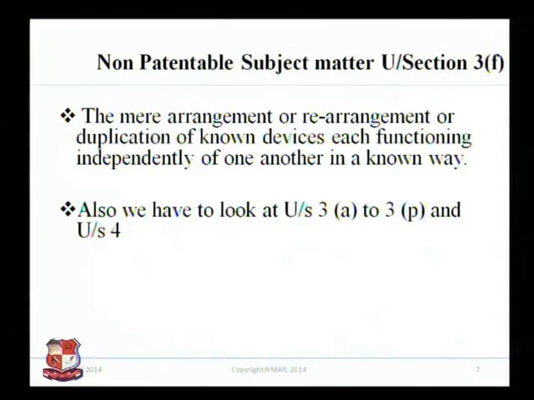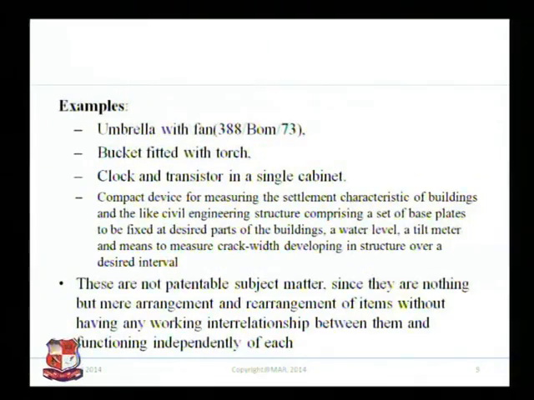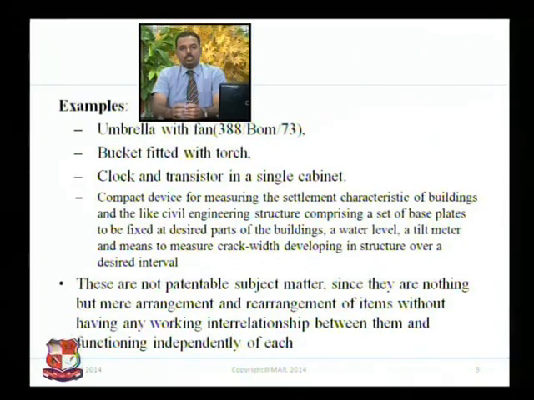Okay, let me go to the example directly. This is again a statutory explanation, but let me give an example so that what section 3(f) tells us will become much clearer. Say, for example, one patent applicant came out with an invention: umbrella with fan. He made this application to the Patent Office of Mumbai in 1973. So I am talking about a case which happened almost 40 years ago. Umbrella with fan.